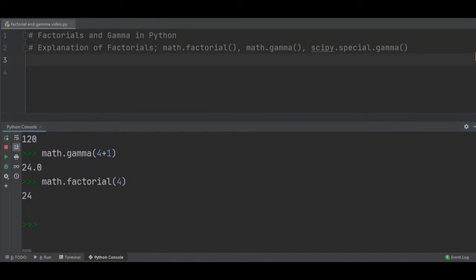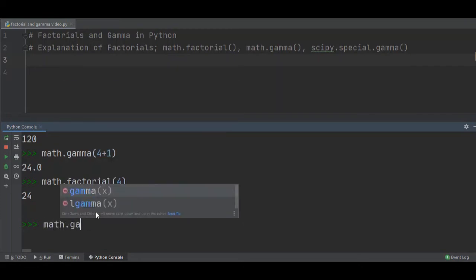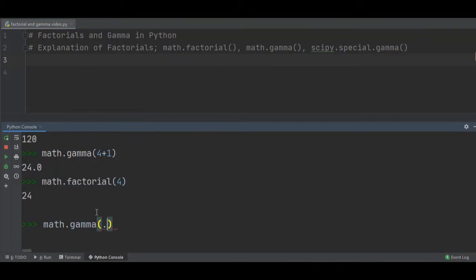Now, the whole point though of using this system is not to use these whole positive integers, right, but rather to ask for something more like a decimal or something in between. So let's do something a little spicier. Let's do math.gamma of 0.3 plus 1, and we get an answer.